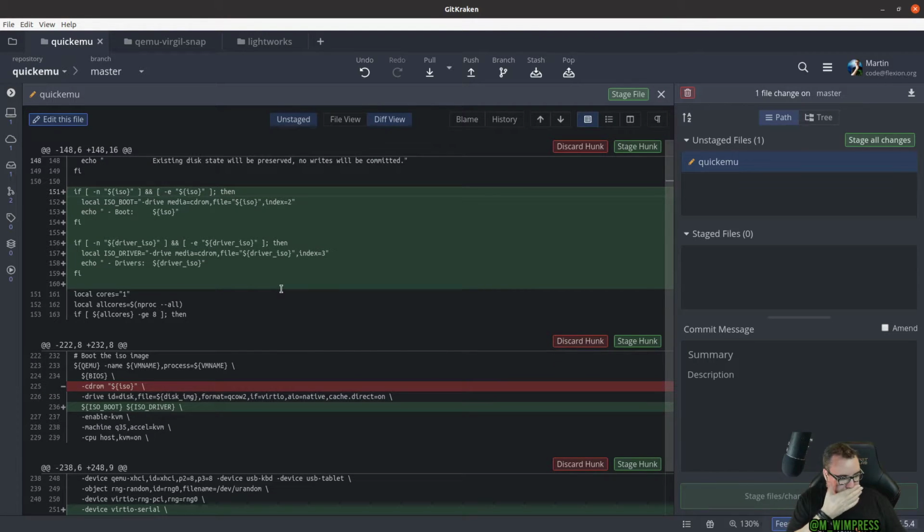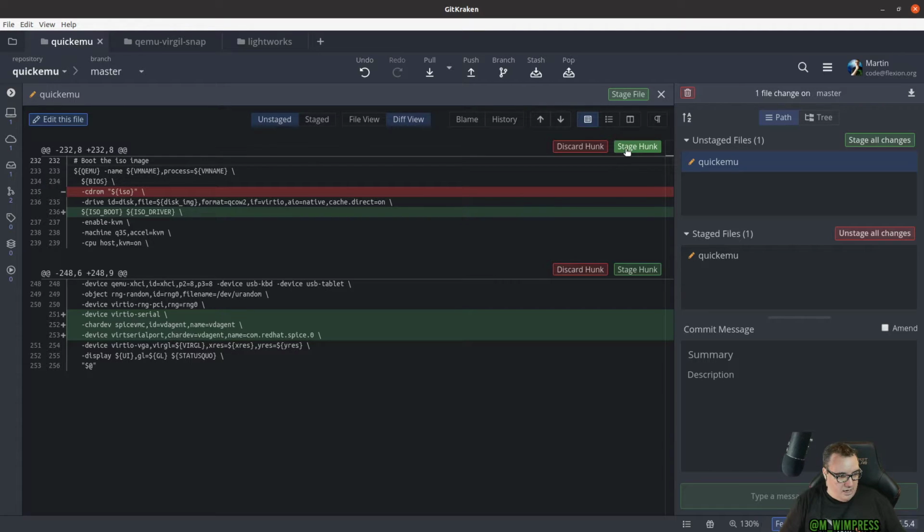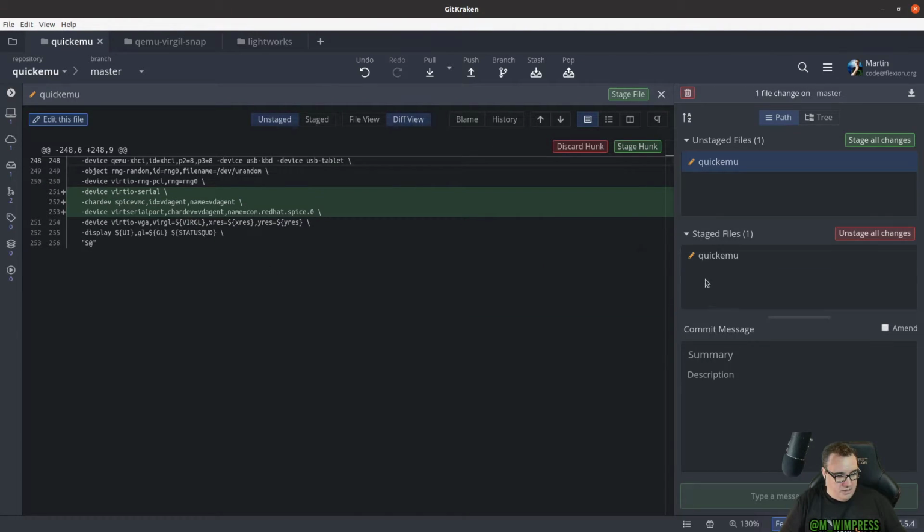But I will stage these bits and these bits, and I will say... now I'll just explain why I've made this change, so if I ever go back to it and look at it I will know.